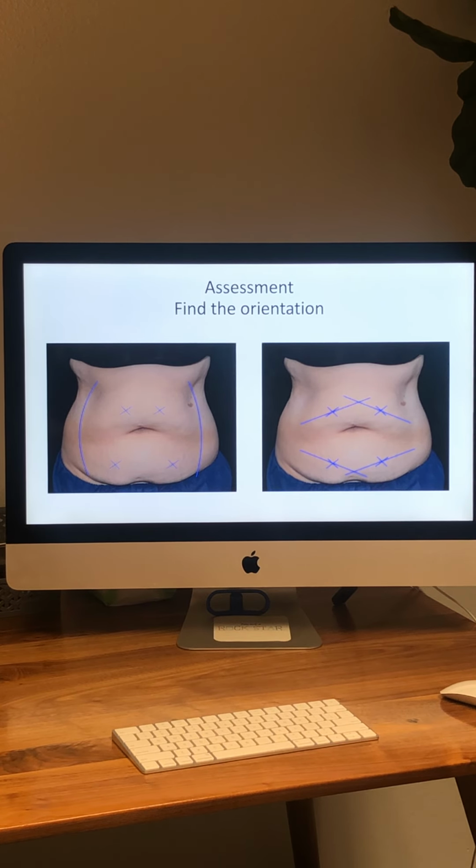The next thing that's really important is to draw with the natural taper of the fat pad. A mistake that we often see new people make is that they don't really find the correct orientation of the fat pad, and as you'll see later on in this presentation, if you don't do that, then you can actually be treating areas that don't really need to be treated. You could be missing the peak of the fat, or you could be not treating areas that need to be treated.